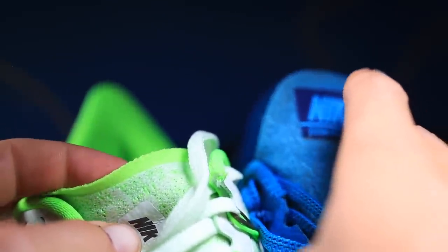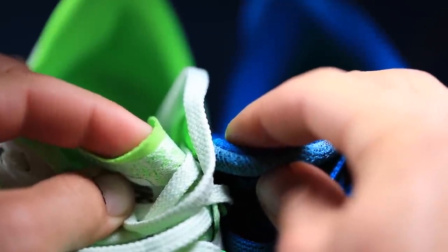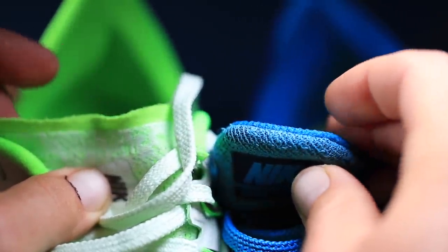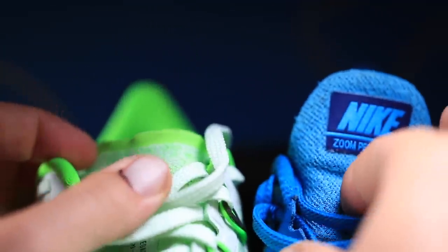However, remember the issues I had with the Nike Vomero 14? I had pain on the top of my foot. I think the tongue on the Vomero 14 could be a little longer or taller, and also just a little bit more cushion. I'm okay with a little more cushion through the tongue of a running shoe. So this tongue on the Pegasus 36 is reminding me a lot of the Vomero 14.